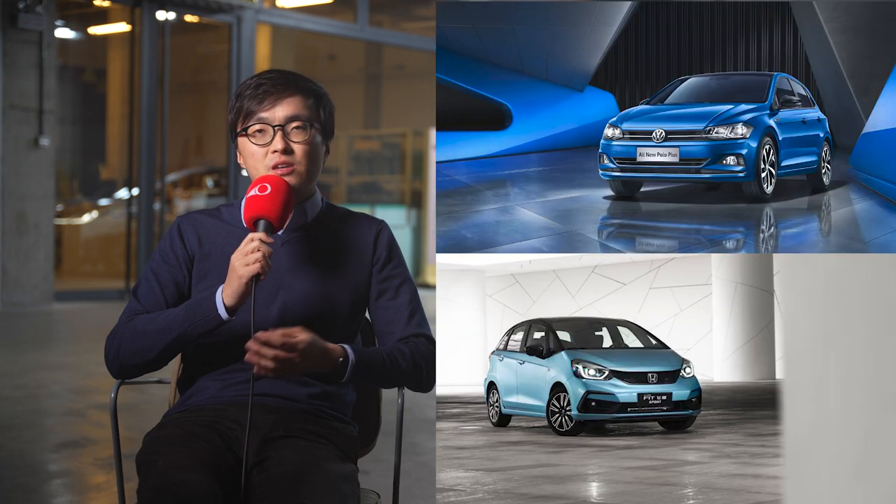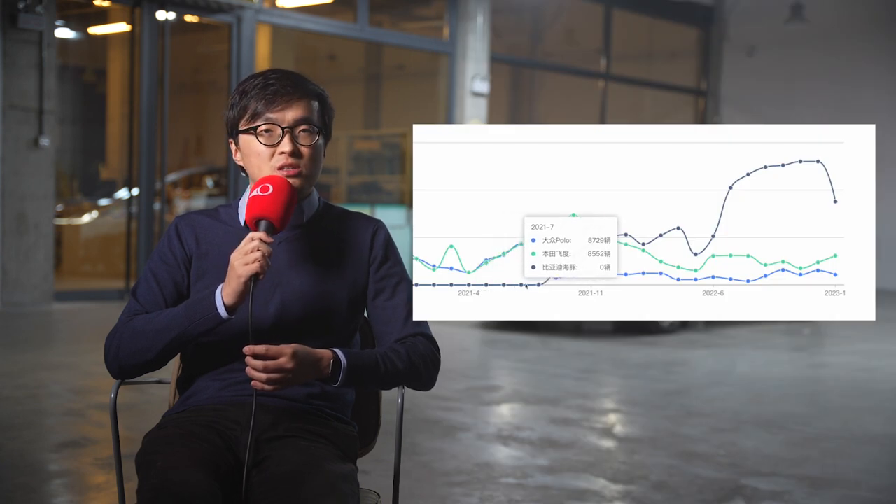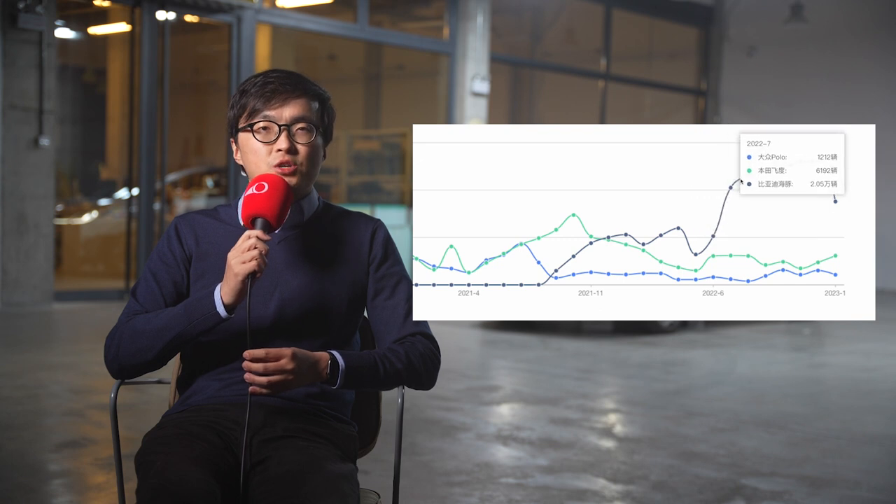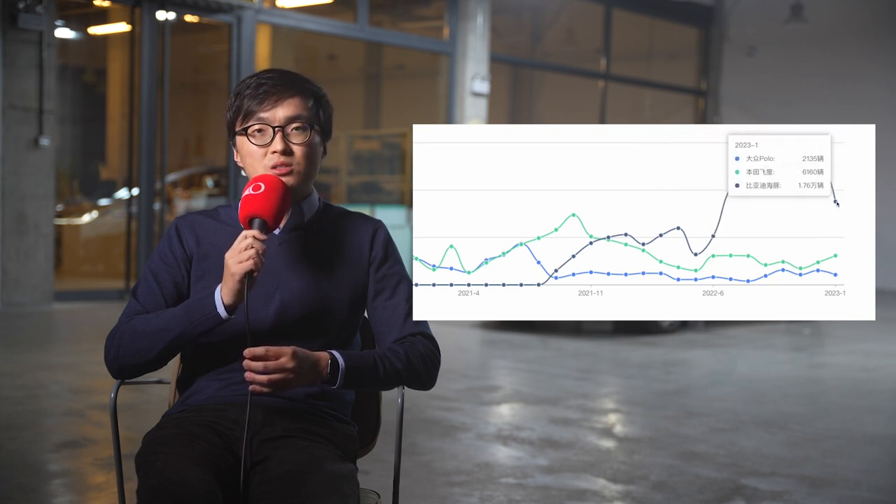Before the Dolphin appeared, this segment in China was in a duopoly situation with the Honda Fit and the Volkswagen Polo. But ever since the Dolphin started delivery, their days were over. BYD, through deep vertical integration of its supply chain, excellent packaging, and knowing what Chinese customers really want — and also after several attempts — finally nailed what the market needs and produced this explosive model. Now, 18 months after its launch, it still is the only credible electric car in its class. It deeply undercuts any expensive models and stays way outside Tesla's price range. Even after several rounds of price increases, the Seagull still costs less than half of the Tesla Model 3.